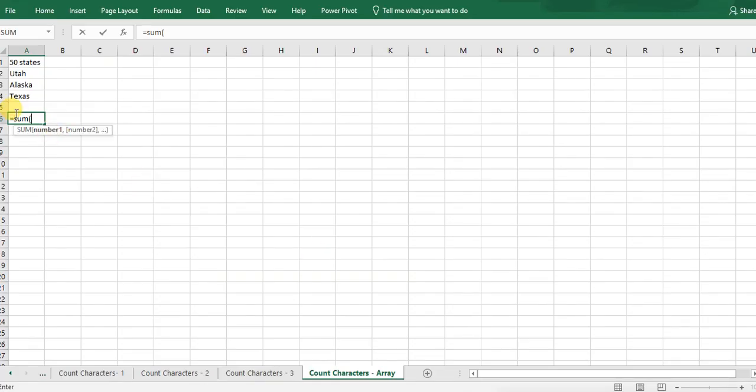So we have SUM, then we say LEN, then you select the range from there to there, and you close. When you reach here, you press Control Shift Enter at the same time to return it as an array. You can see my result has been returned as an array. When I just type here, it's not an array, but when you hit Control Shift Enter, you automatically return your array. So that is how this works, and it's very interesting.